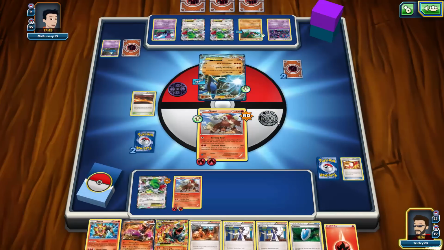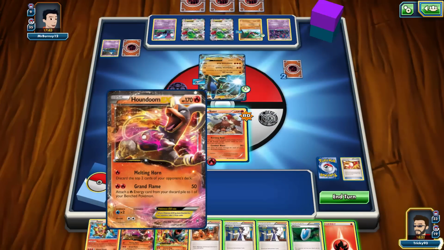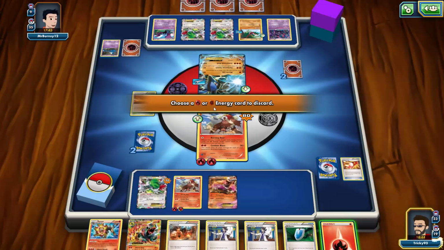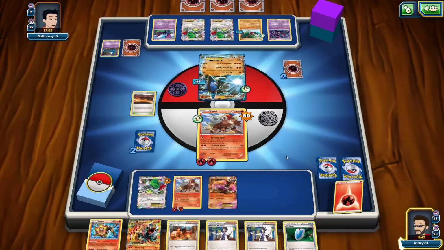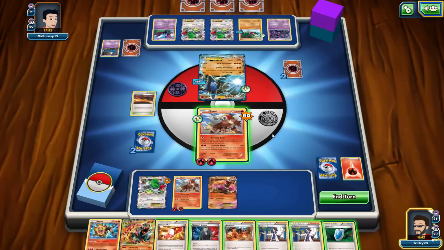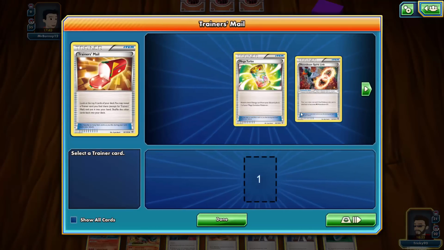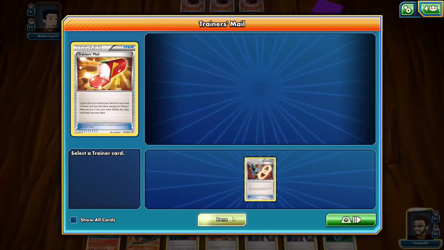Ooh, he does switch out. I do get an energy as well, so I might as well discard that energy. I don't need it at this time. Put the Houndoom on the bench. Come on, Lysander. Please. Oh, Giovanni's Scheme. Trainer's Mail, actually. Come on, Lysander, or an AZ. Spirit Link as well, that's fine.